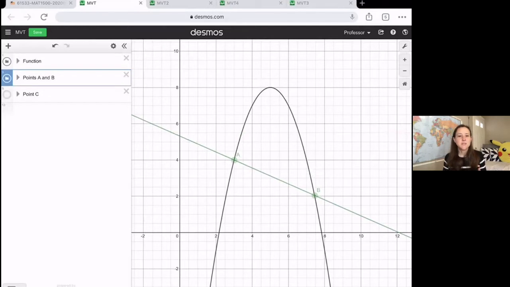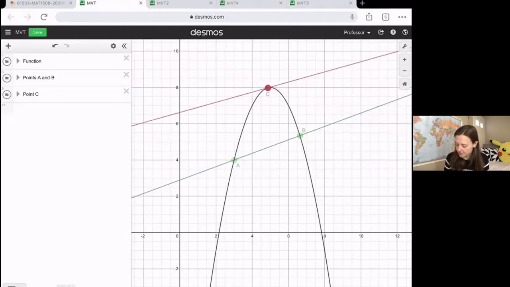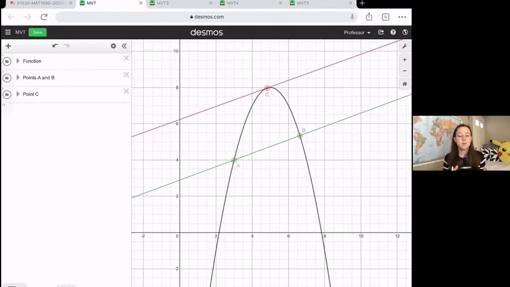So what the mean value theorem says is that no matter what points A and B you pick on the function, you are guaranteed to be able to find a point C that's in between them. I'm going to turn on that point C. You're guaranteed to be able to find a point C in between them where the slope of the tangent line matches the slope of the line through A and B. So these points are draggable and you can play around with this. If I move this point B and I alter the slope, this is telling you that you should be able to drag C around and find a point that has the tangent line parallel to the line AB, where they have the same slope, where the derivative at the point C is equal to the slope between the 2 points at A and B.